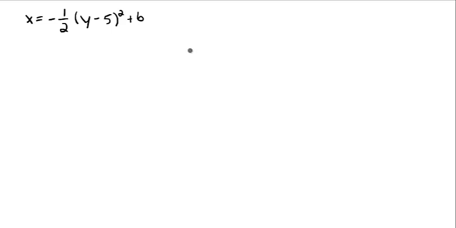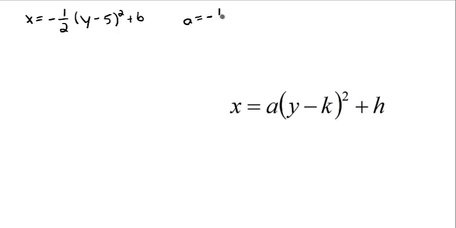Alright, in this video we want to graph the parabola. First thing that we want to do is find the focus, vertex, directrix, all that stuff. And to do that we're going to need our A, H, and K values. So let's call out our A value first. And that's always in front of our parentheses. So A is going to be a negative 1/2.